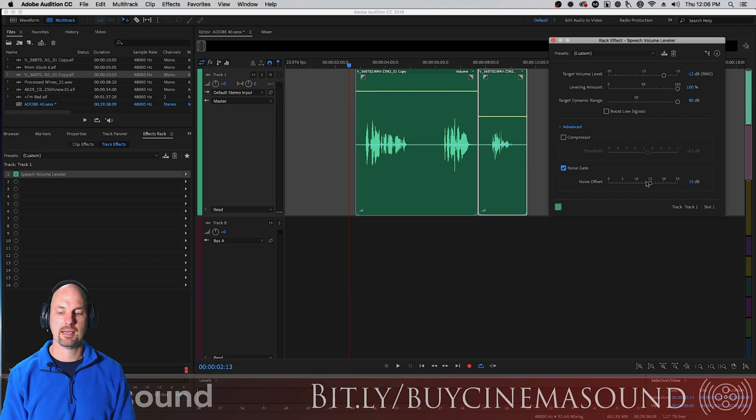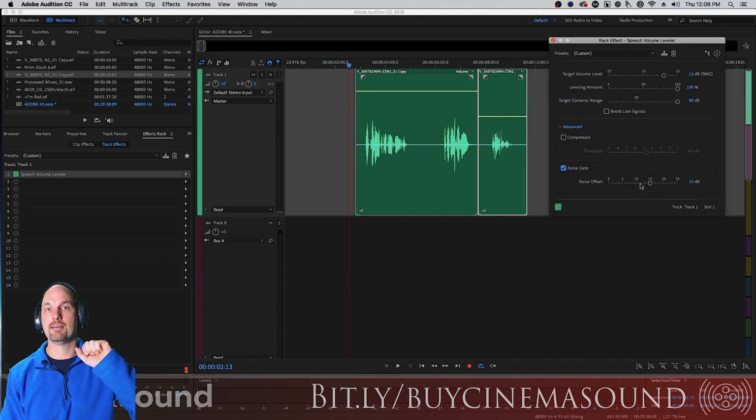And then a noise gate, which allows for the channel to be turned off if the vocals stop, or whatever signal it is that you're trying to hear. It turns the channel off when that turns off, so that the background noise isn't heard when no one's speaking or there's no sound.